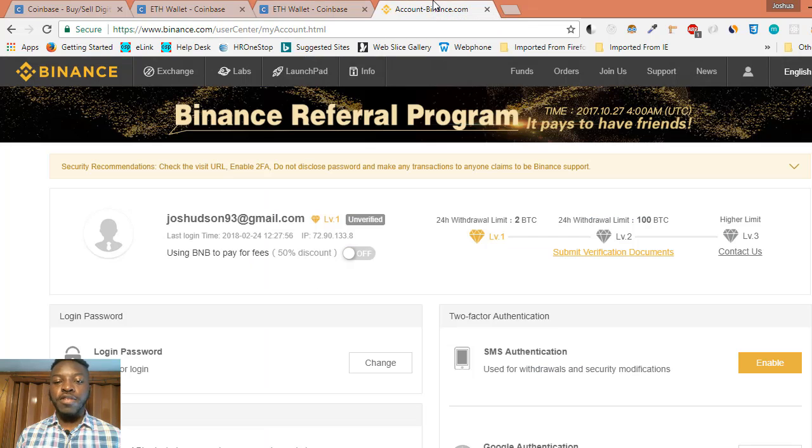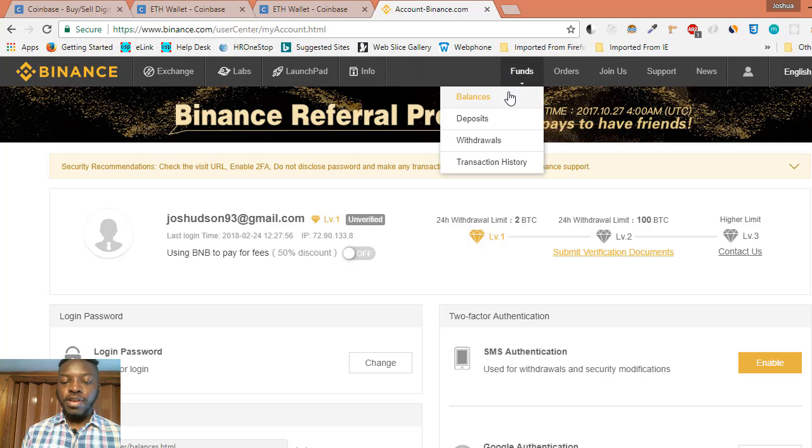And this is for all exchanges, guys. It's not just for Binance. All exchanges pretty much work in the same way. You just have to find the tabs, and these tabs are gonna consist of your balances and your deposits and withdrawals. If you're sending a crypto, you want to have a deposit slot right there so you could send it to a wallet address, and if you're withdrawing from the exchange, you want to have the wallet you want to withdraw from. But since we're sending to this exchange on Binance, we're going to deposit.